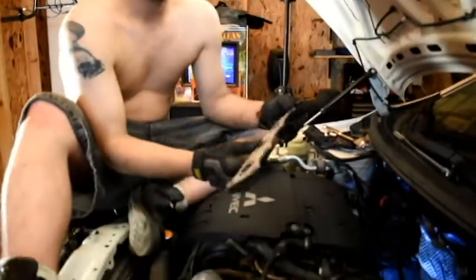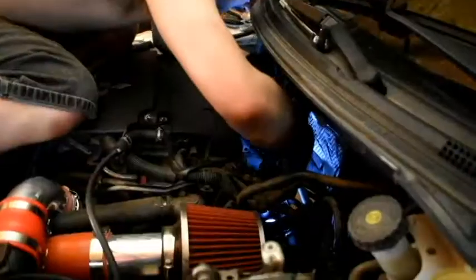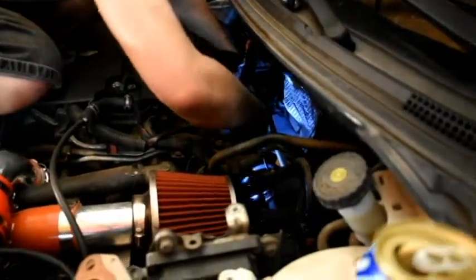Alright, so here's our new gasket for our manifold. Let's go ahead and slap this on. Go ahead and line up our holes.